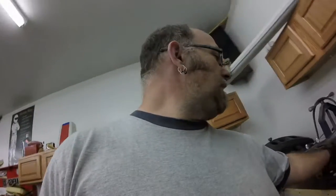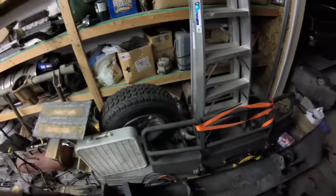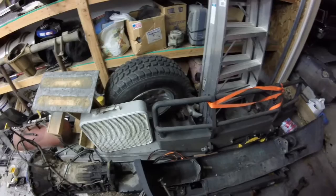And then speaking of lights, I've got these Echo 6 LED lights that I'm going to mount on the bumper. Some of you might remember the bumper. I built it a long time ago, in like 2009, I think, but it's been sitting over here in the corner for a long time. I modeled it after the ARB bumper. I've got like $125 in steel into building that. And as you all know, the ARB bumpers are $1,000 plus shipping, which, I know they're a good bumper, but Jesus, give me a break. So I modeled that up in CAD and made my own templates, and it's got a winch mount underneath it, so my winch is all hidden underneath, and it's pretty low profile. It only sticks out maybe 4.5 or 5 inches from the grill, so it's tucked in pretty nice.